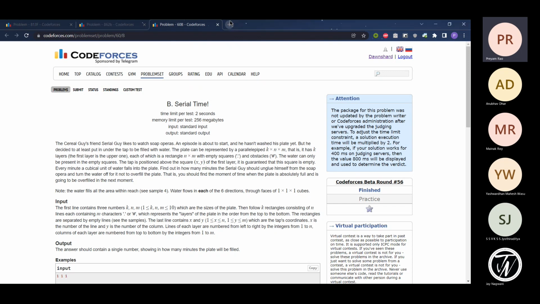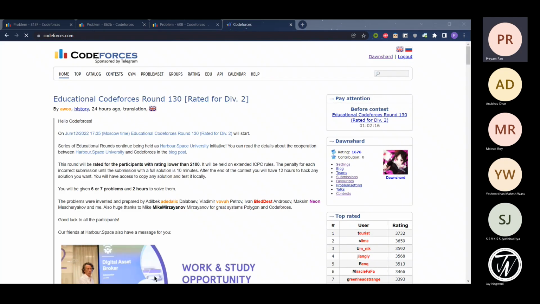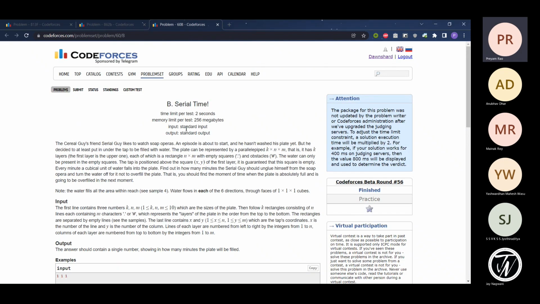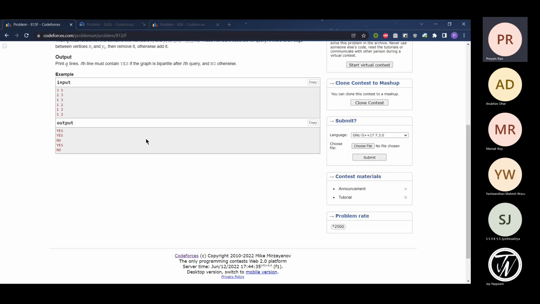But doing Codeforces is pretty important. I think there's a competition today, so make sure you guys do it. I think it's at 8 or something. So make sure you guys do that competition.